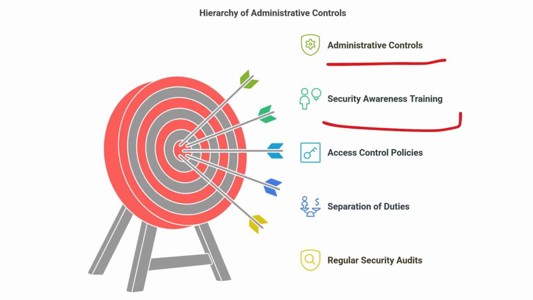Security awareness training, educating employees on cybersecurity risks. No matter how advanced your security systems are, human error is still the number one cause of data breaches. Employees must be trained to recognize and respond to threats like phishing, social engineering, and weak passwords. For example, a company conducts monthly cybersecurity training to teach employees how to spot phishing emails, and employees participate in simulated phishing attacks, where they receive fake scam emails. Those who fall for them are given extra training.